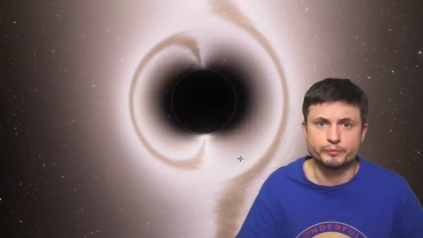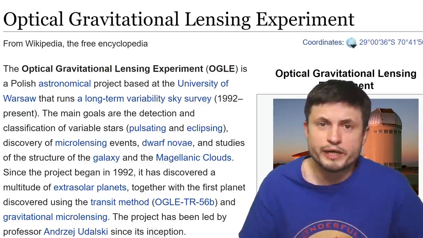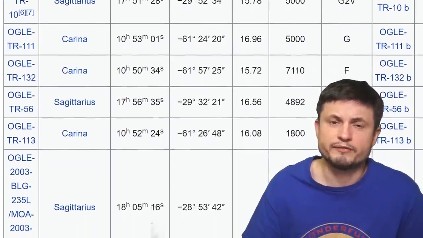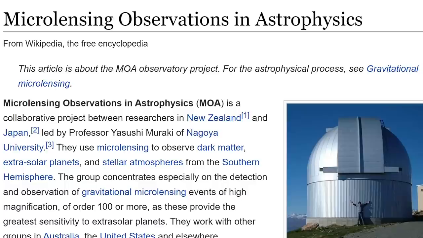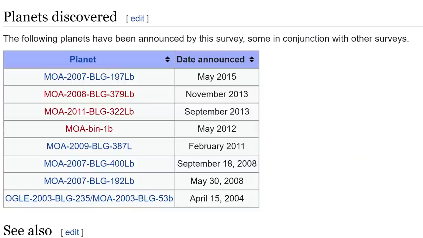But they also needed to get data from somewhere. And it just also happens that in the last decade or so, two major projects have been collecting a lot of gravitational lensing data from a lot of different stars. We have OGLE, the Polish project that has already discovered quite a lot of various unusual objects, including several potential planets. And then we have the project known as MOA, Microlensing Observations in Astrophysics. Not as productive as OGLE, but still a pretty cool project nevertheless.